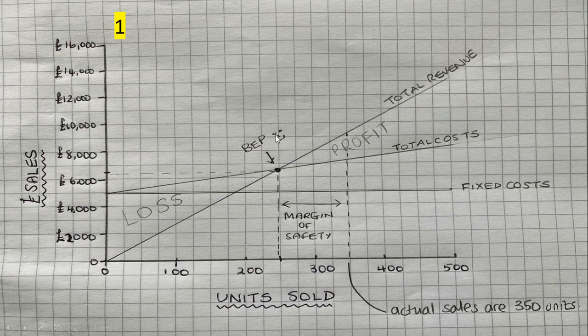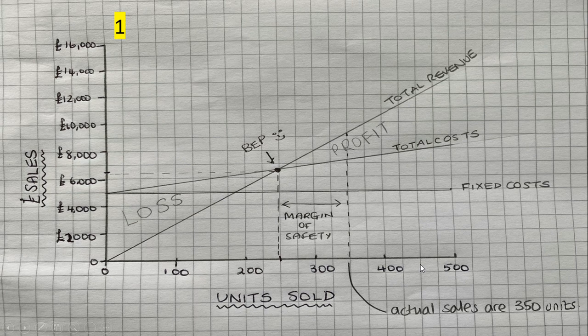So this is my actual drawing of that. I did a little smiley face. So I plotted my lines on the side, worked out what the scale was going to be based on basically trying to put this little dot or the X in the middle somewhere. I did my dotted line up to my break-even point and across just to show where it is. A little bit of help there. Plotted my fixed costs, plotted my total revenue, plotted my total costs, and then I made up, the actual sales are 350.